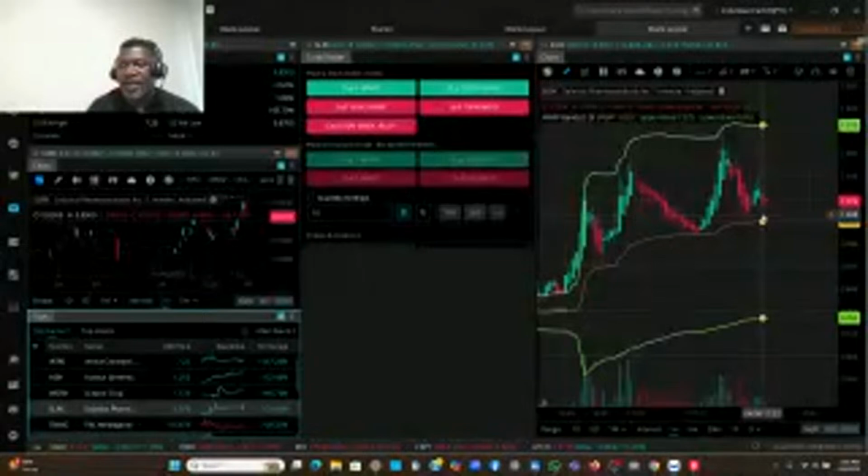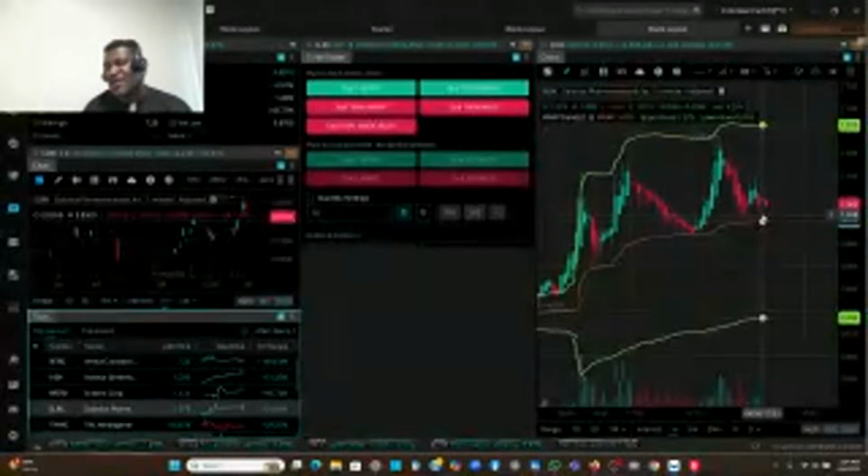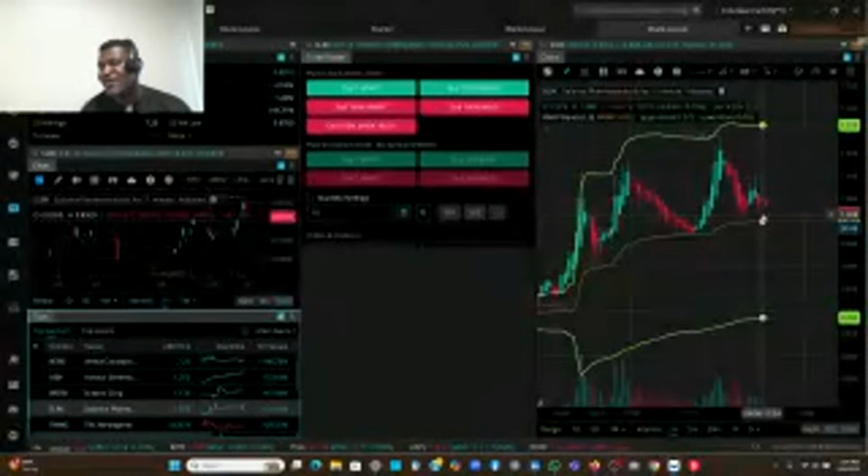But always remember that the stock market is very risky, and if you are trading without protecting your assets, you are not doing anything other than gambling. So if you're a beginner trader, I want to encourage you to always have in the mindset that before I put my money somewhere, I have to make sure that my money is secure. I can protect my money. And if you cannot do that, please stay away.